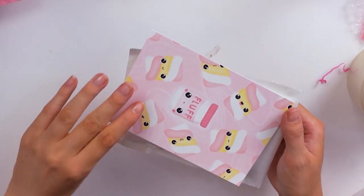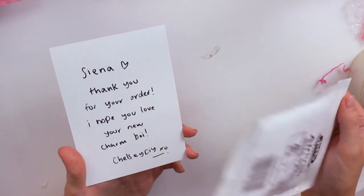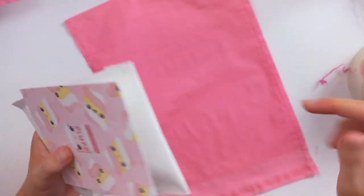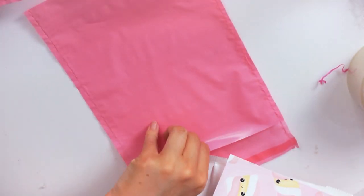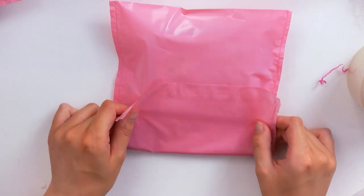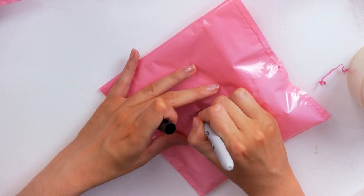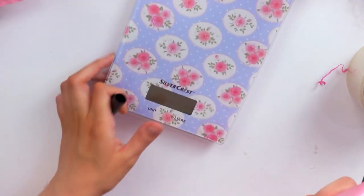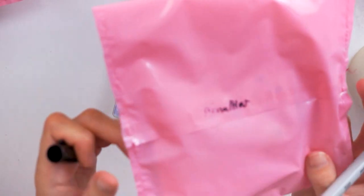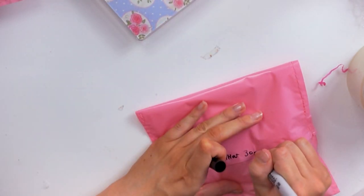My memory card just ran out of space, which is crazy — I must have been talking so long. I just packaged up the order without realising — this was to Sienna. I've just put a little note on the back of the marshmallow print there, just because I only had two Sugar Shrimp guys on there. I'll save that one. This one is 26 grams, so I'm up to 30.